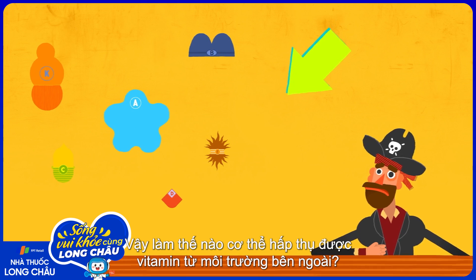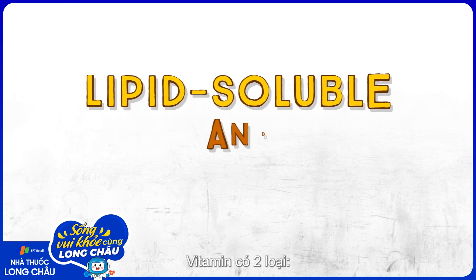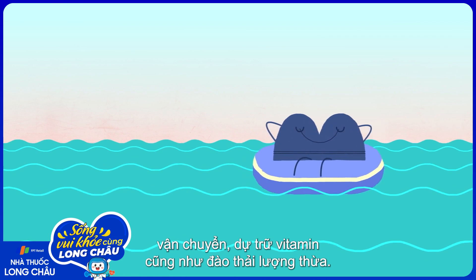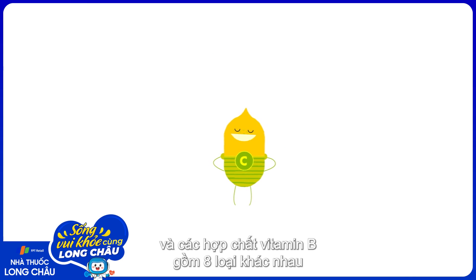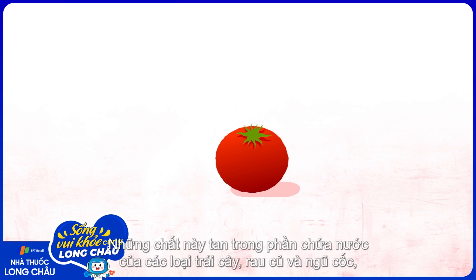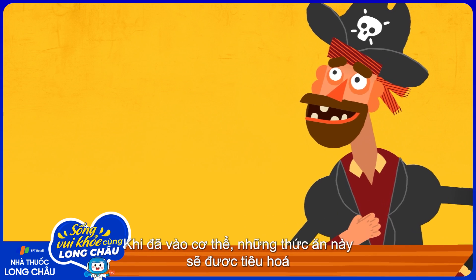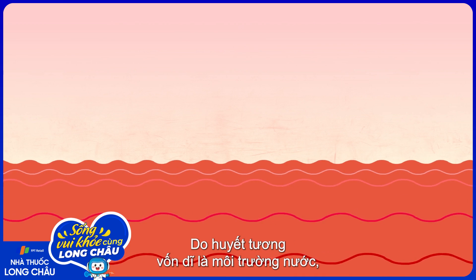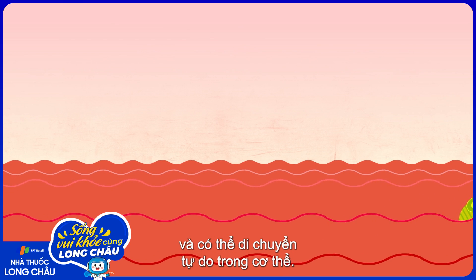So how does the body get vitamins from out there into here? That's dependent on the form these compounds take. Vitamins come in two types: lipid-soluble and water-soluble, and the difference between them determines how the body transports and stores vitamins and gets rid of the excess. The water-solubles are vitamin C and B-complex vitamins, made up of eight different types that each do something unique. These are dissolved in the watery parts of fruits, vegetables, and grains, meaning their passage through the body is relatively straightforward. Once inside the system, these foods are digested and the vitamins within them are taken up directly by the bloodstream. Because blood plasma is water-based, water-soluble vitamins C and B have their transport cut out for them, and can move around freely within the body.